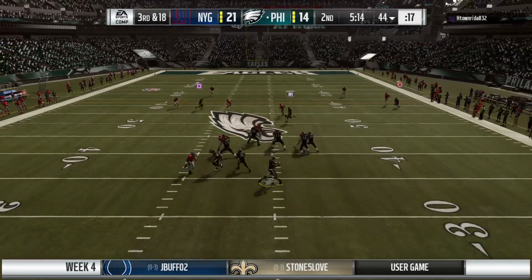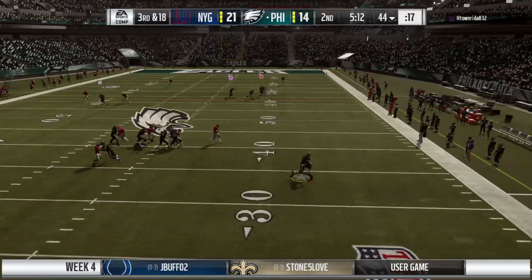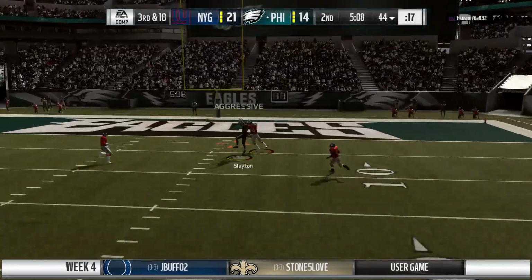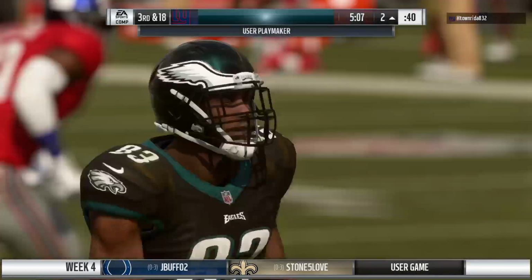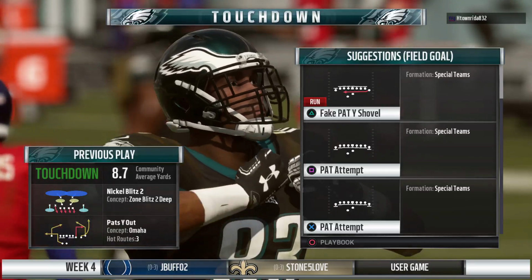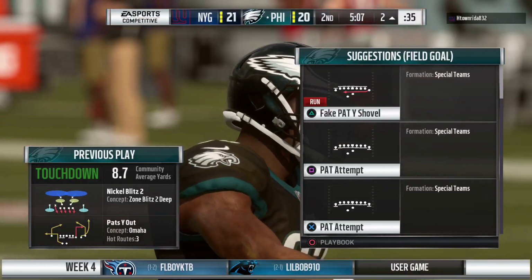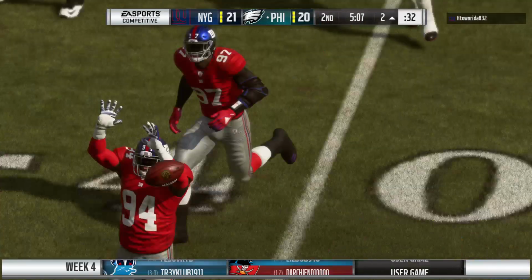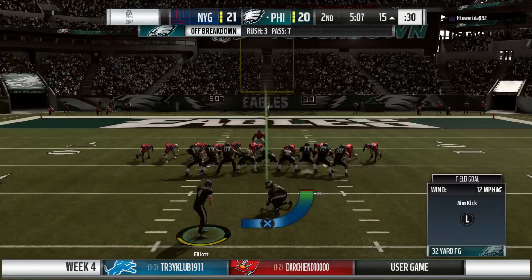On 3rd and long, it's Wentz. Flush to his right. He's going to let this go deep, back over the middle. That's going to be caught. Touchdown, Philadelphia. A big play there. His 2nd touchdown on the season. And the Eagles are within an extra point of tying this thing up.